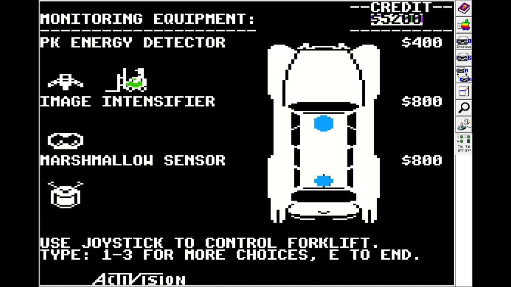So we have our car. We have $5,200 in the bank, and I'll just run through this equipment here. The PK energy detector, we're going to want one of those. That basically shows up as a timer on the bottom of the screen that increases over time, and it keeps getting faster and faster. Once it gets to all 9s, then you are immediately taken to the center of the map, and you have to deal with Zuul, assuming you have enough money.